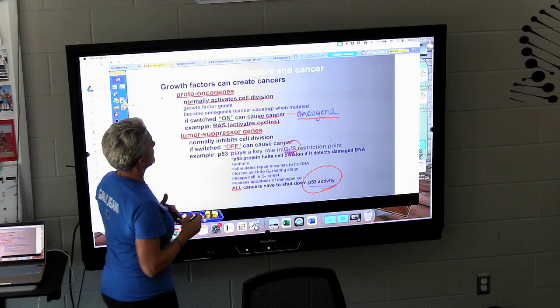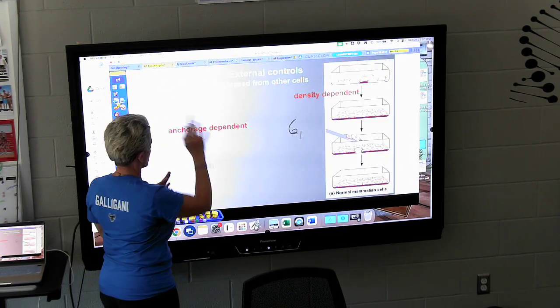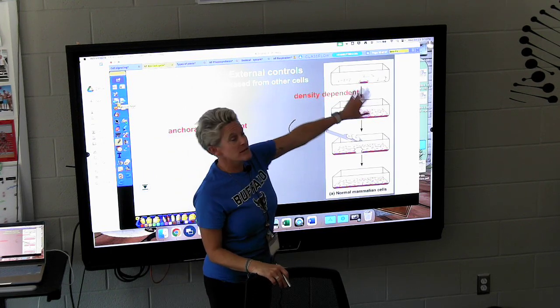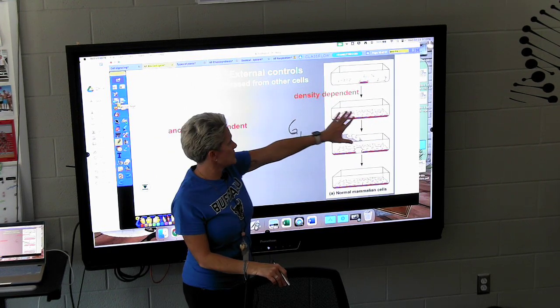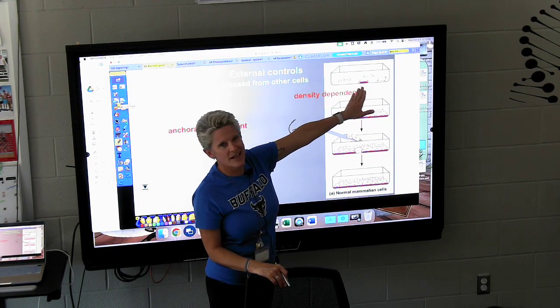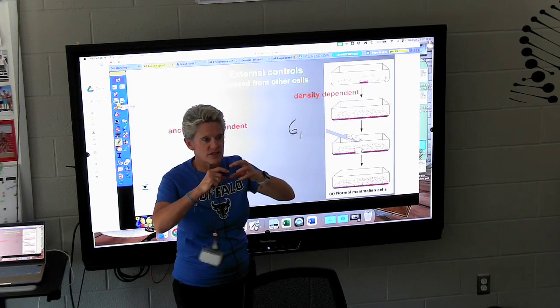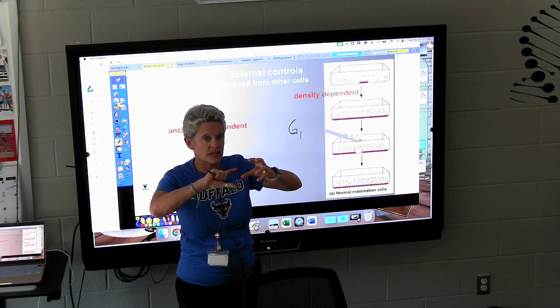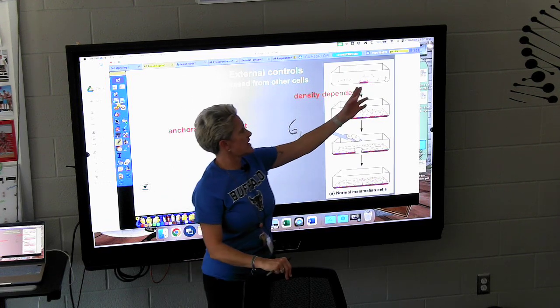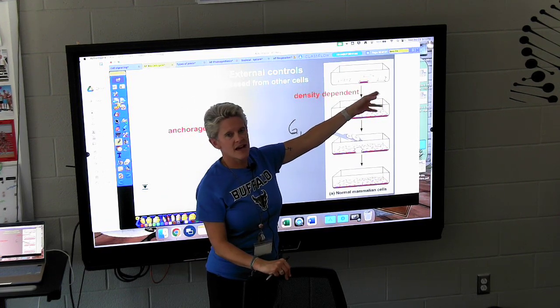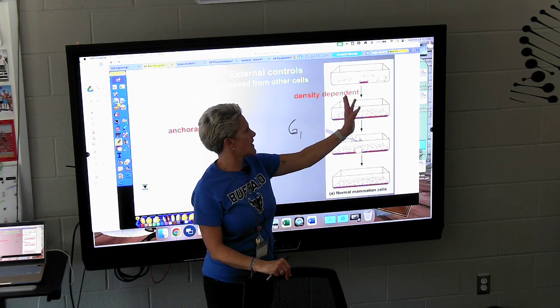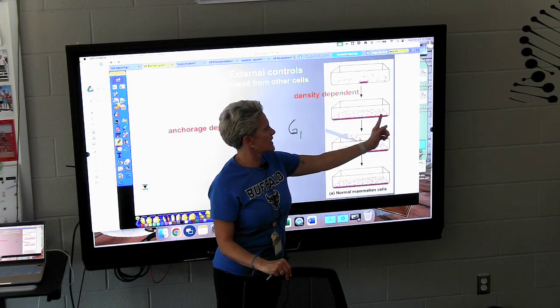So there are some outside signals that can occur. I'll do this first. So here are cells that are in a little tray. Look, there's room to divide. So now here's that paracrine signaling and autocrine signaling. That will send signals to the other cells that, yeah, there's room to divide, so I can divide, I can copy that.